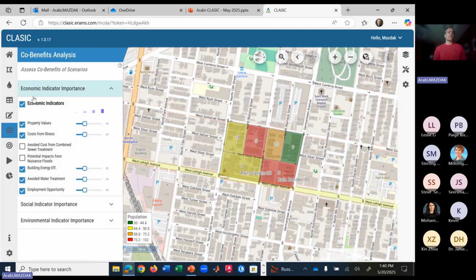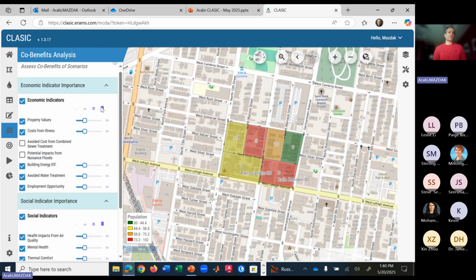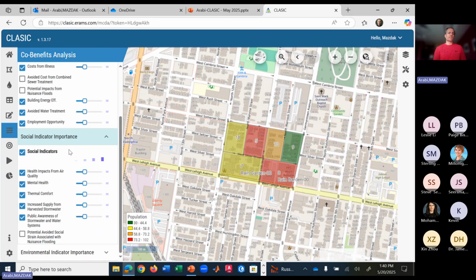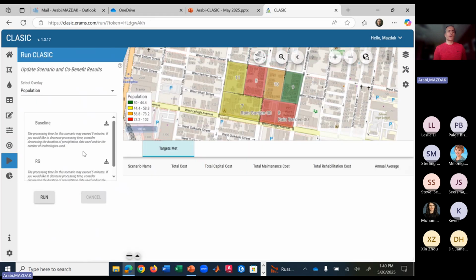Then we move to the MCDA component. We can change, as we mentioned, the importance of different factors that are incorporated in the MCDA approach. Okay, so we can make these various factors move. Again, I'm not going to change that for demonstration purposes. If the community has specific targets to meet, whether there's a water quality consent that has to be met or other type of rules and regulations, they can be identified here. And eventually, for all of the scenarios that we build, we'll go and run the model.